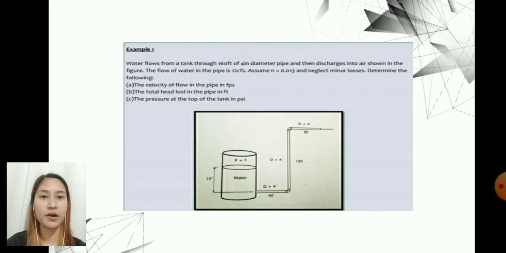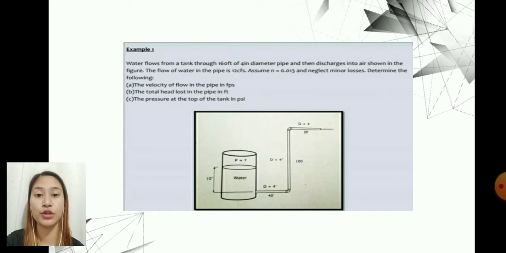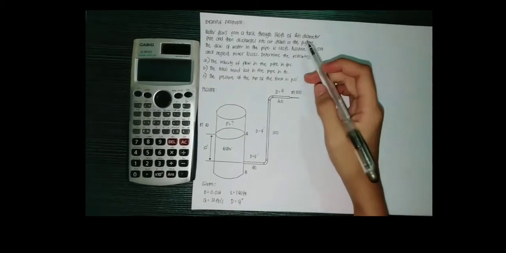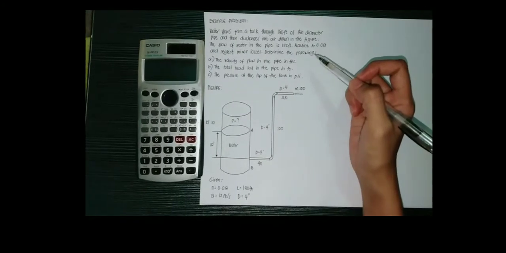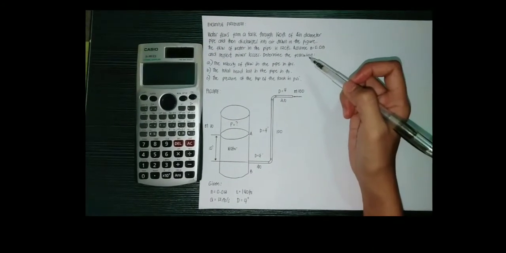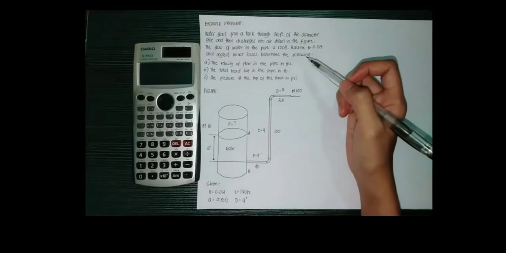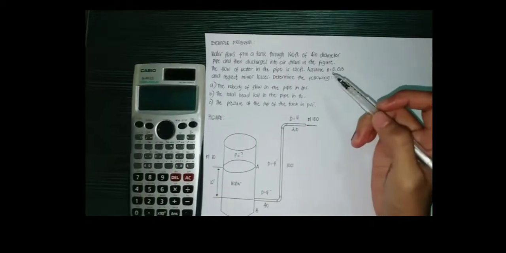So this is my problem. I took this from the module and chose example number 1. Okay, let's discuss this problem, how we should solve it, and what formulas we are going to use to solve all three parts. This is the problem I chose from the power module. It is about fluid flow in pipes. So here is the sample problem.